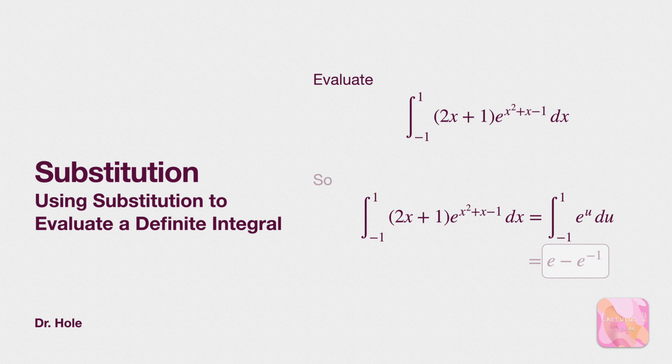Good. And then, since e to the u is its own derivative, we can plug in at the upper bound and subtract away the antiderivative e at the lower bound. And since a definite integral is a value, we are done. No need to swap back to the original variable. No, we're looking for a value. Perfect.